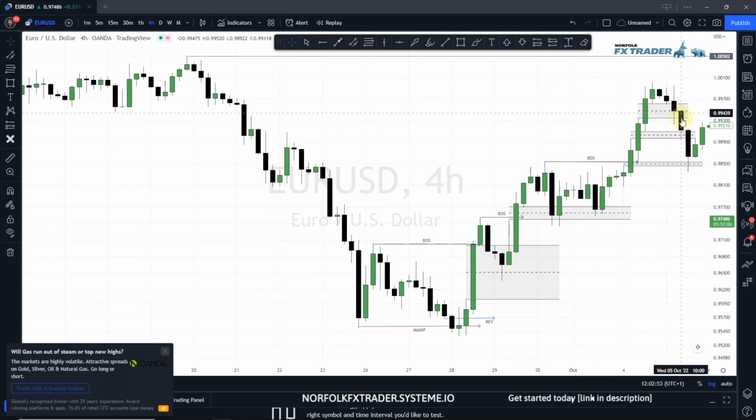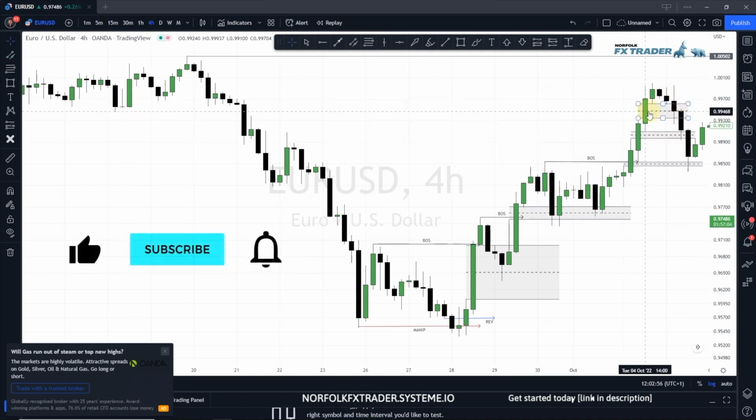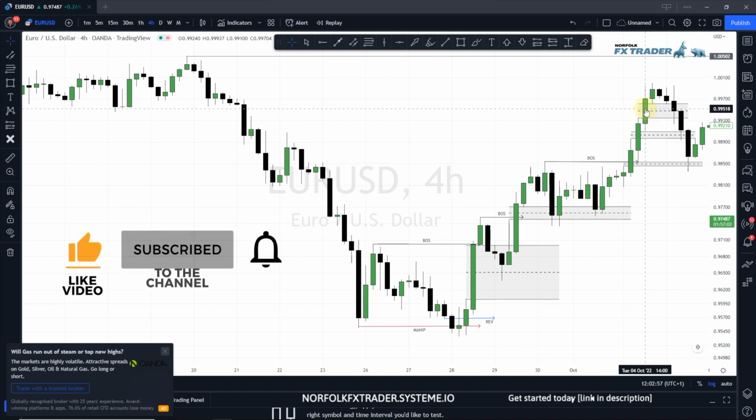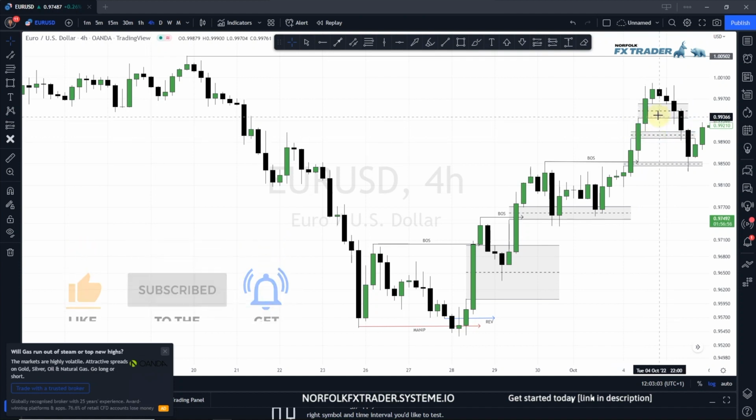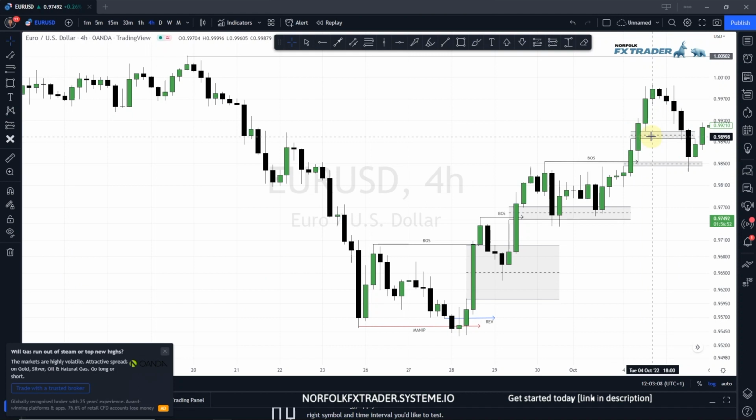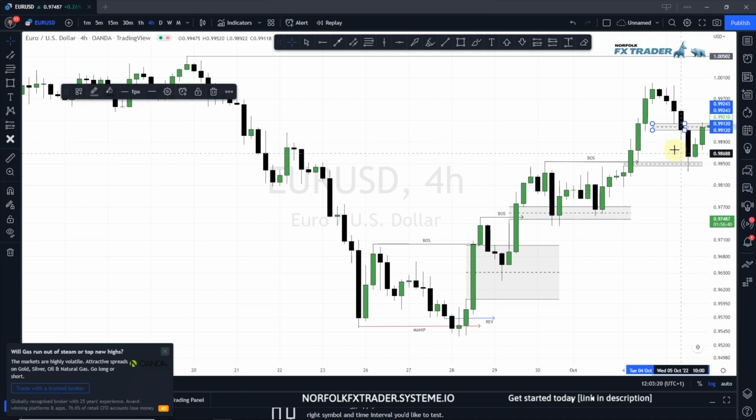When we see this close back through this imbalance, we're looking for a new imbalance to be created. And that happens once we close through this second one. So remove this. Once we've closed through this one, we're expecting price to go here anyway. It does. We see the next candle spike. Do you think this is a coincidence? Of course not. We spike in and fill this imbalance.